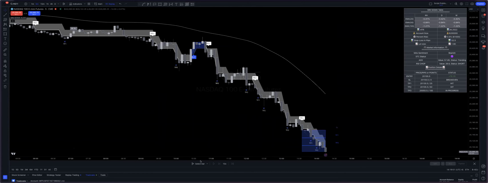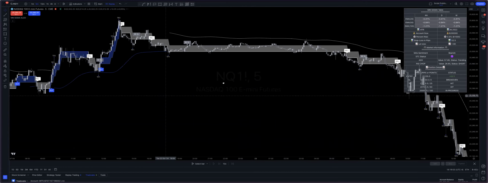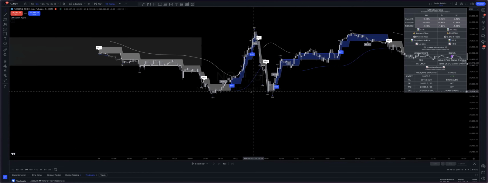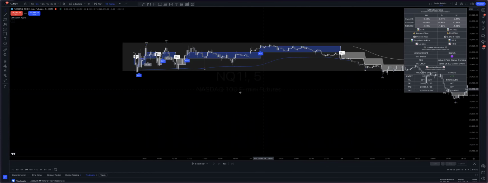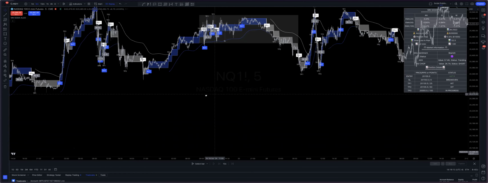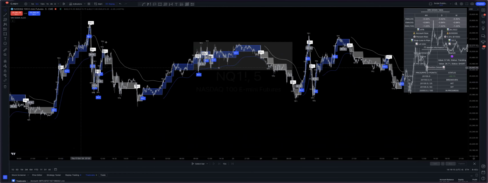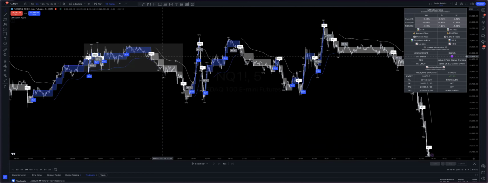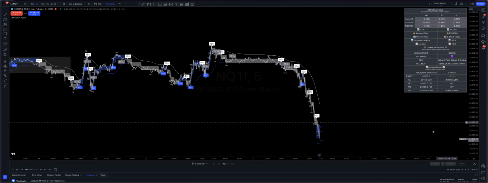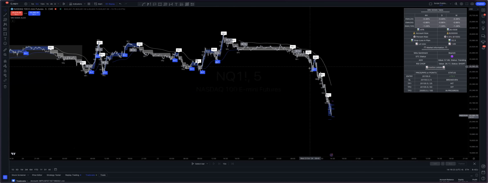I enabled that, and you can see how this line looks kind of like a super trend, but it's not exactly a super trend. It's measuring both volatility and momentum. Let me condense this a little bit, and you can see this line that's going. You can see that buy label here.